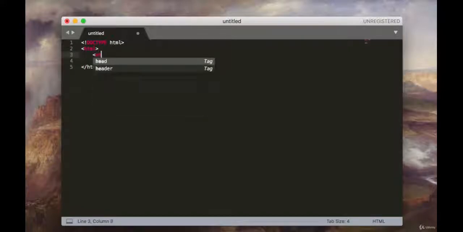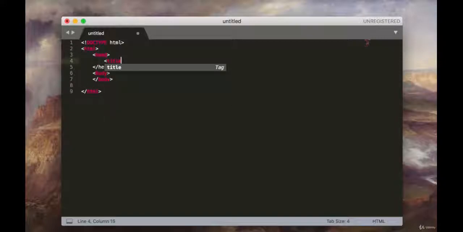The second part, we have a head and a closing head. You can see over here some patterns forming. Don't worry, I'll get back to these tags and explaining what they do in a bit. And then we also have body, and then closing tags. And finally, here in the head, we have something called a title tag. Okay, so this over here is the rule that every single HTML file must follow.